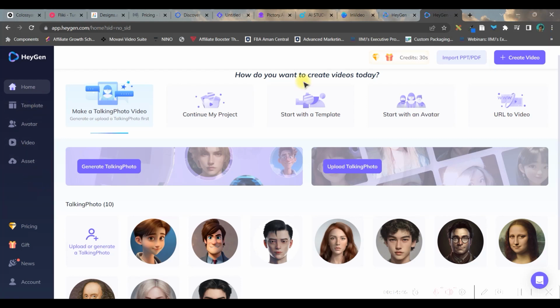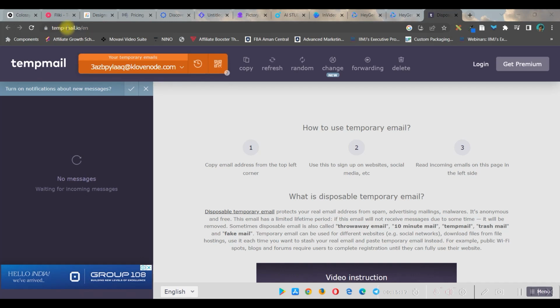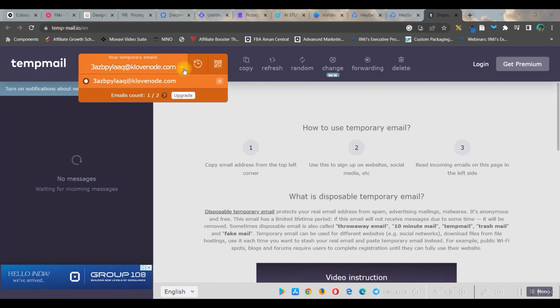So all these softwares which you have seen so far are having, to some extent, some credits for free to try. Now what if you are not in a position to purchase or upgrade that particular software within that free trial period? In that case, there is a surprise tip which I have promised in the beginning. So this is time when I should be sharing that. You can use temp-mail.io, this software, to generate multiple mail IDs, which you can use to extend your free trial period, because all these softwares are providing free trial on the basis of your login credential. You can alternatively use multiple Gmail accounts to extend number of free trials.